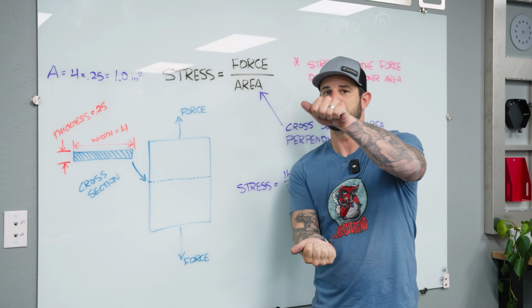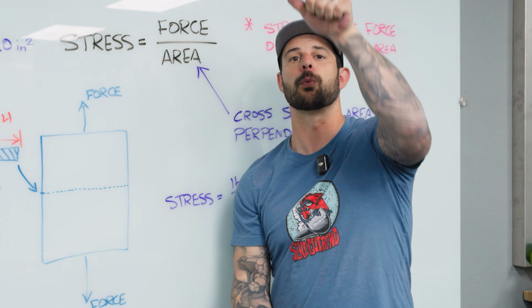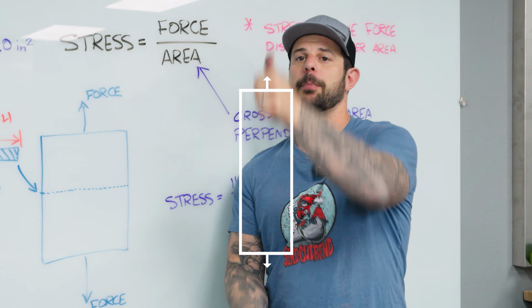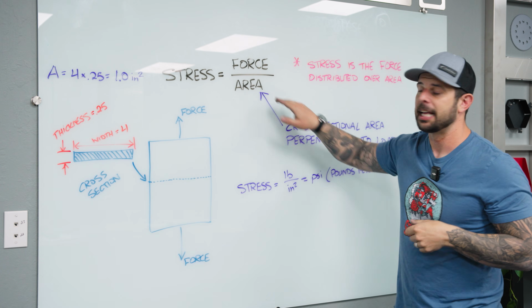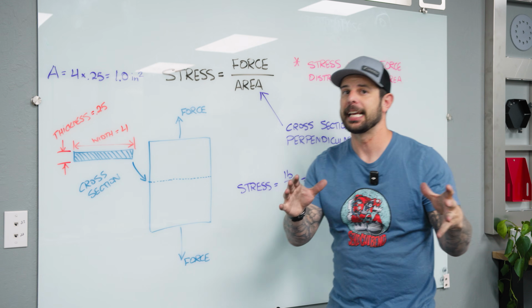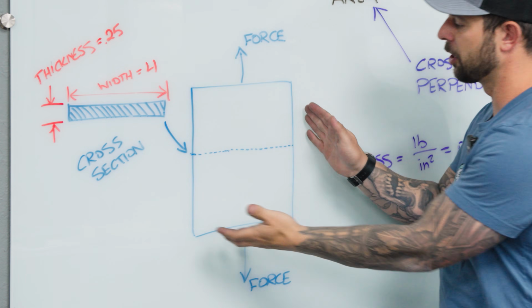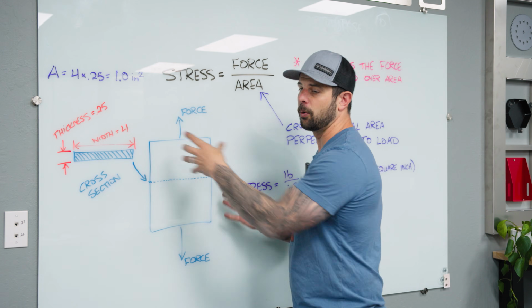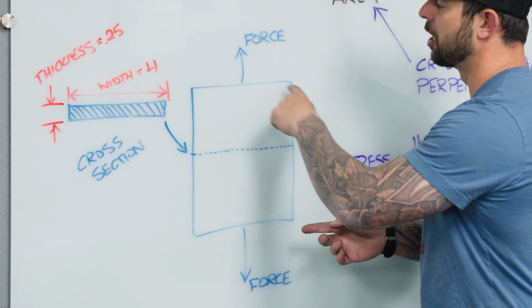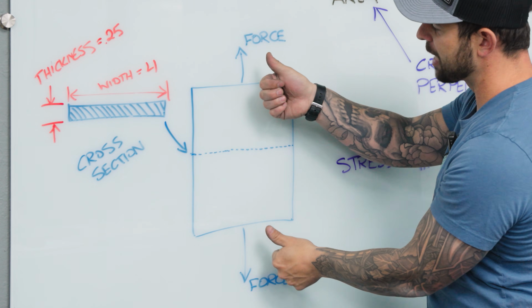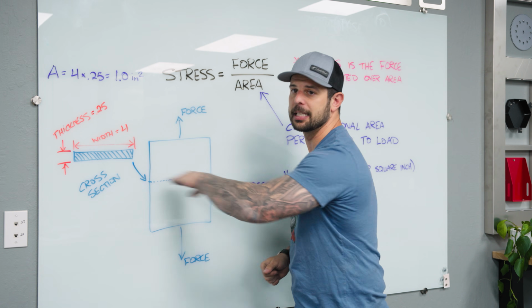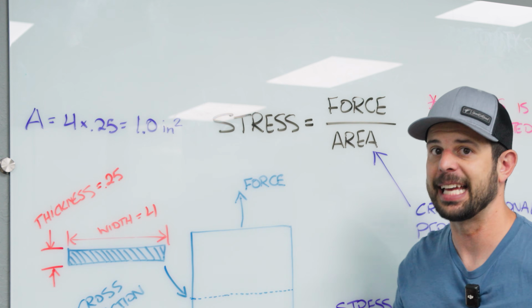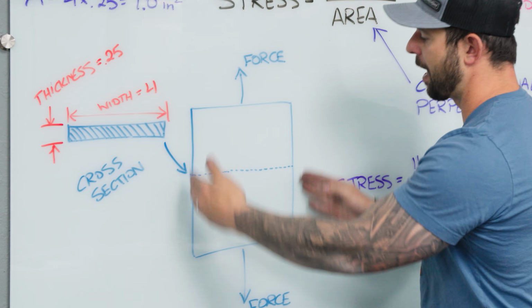And in this lesson, we're going to be talking only about tensile force, trying to rip that part completely in half by applying a load equal and opposite at the top and bottom. But the area is our cross-sectional area perpendicular to that load. Now, what does that mean? If we look at this example, and actually what we're going to be testing outside, this rectangular area here, as we're applying that force from top to bottom, if you think about it perpendicular, it'd be like cutting this part in half. This area is typically at the thinnest section of that material.